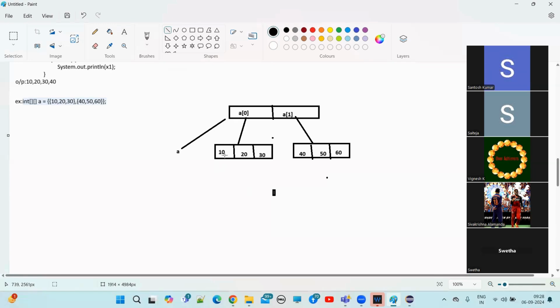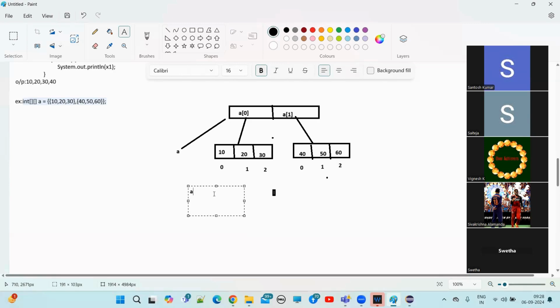Now I want to retrieve this value. What is the index of this one? 0. This one? 1. This one? 2. Here also 0, 1, 2. Now I want to retrieve this value, 10. How can I? Tell me.